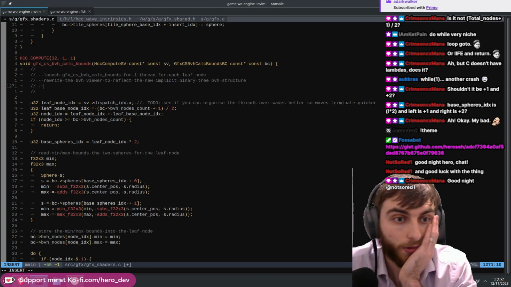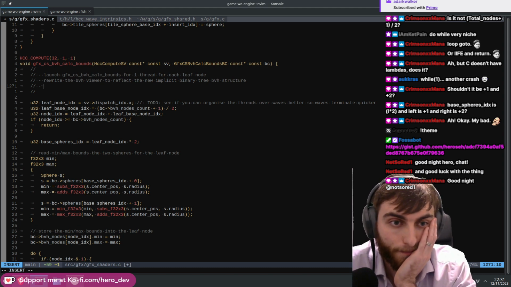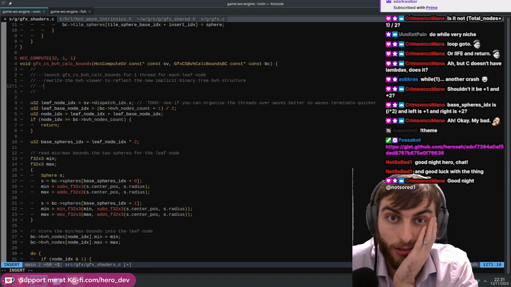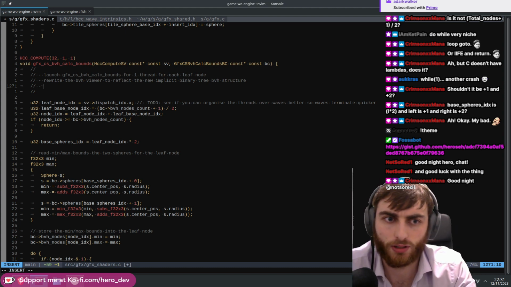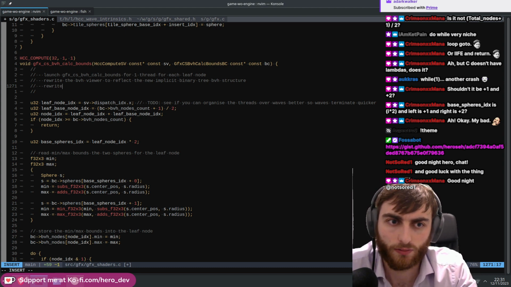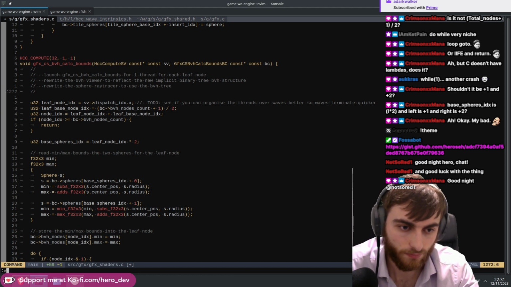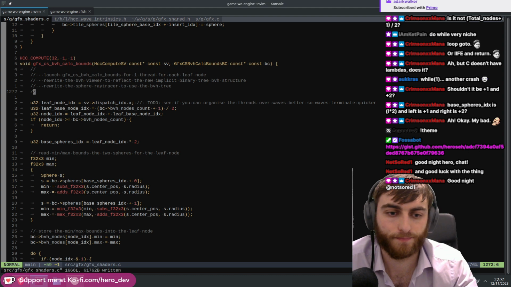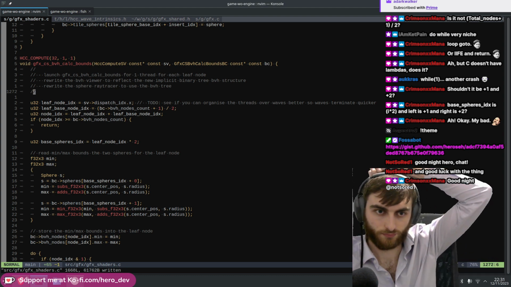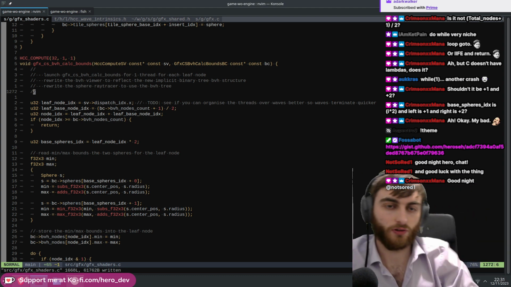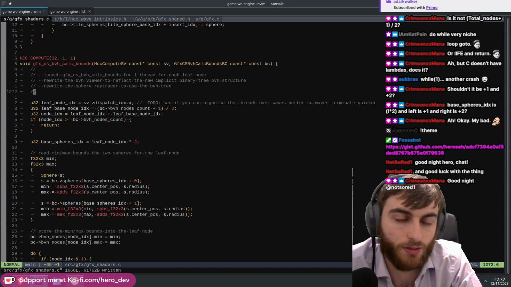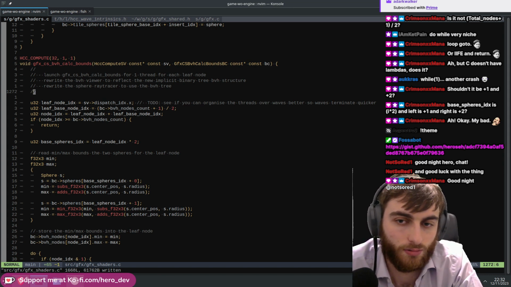What's the next sort of thing? Yeah, so after that we can actually view the tree. The next thing to do is actually rewrite the sphere ray tracer to use the BVH tree. So we can actually see how fast it actually is. Okay.